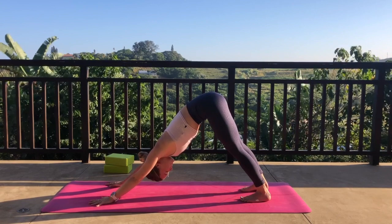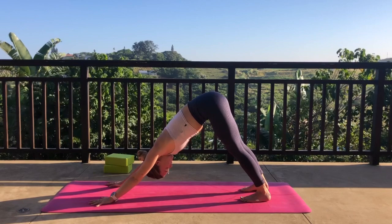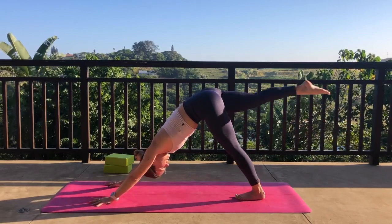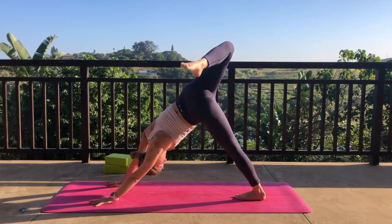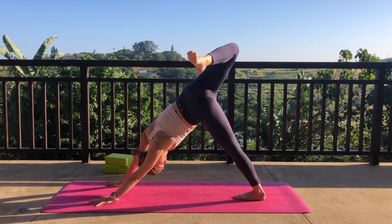Preparing to move. Final inhale as we are, downward facing dog. Final exhale. Next inhale, right leg's gonna raise, come to find a three-legged. Exhale, open hip, bend knee. Staying for an inhale. Staying, exhale.